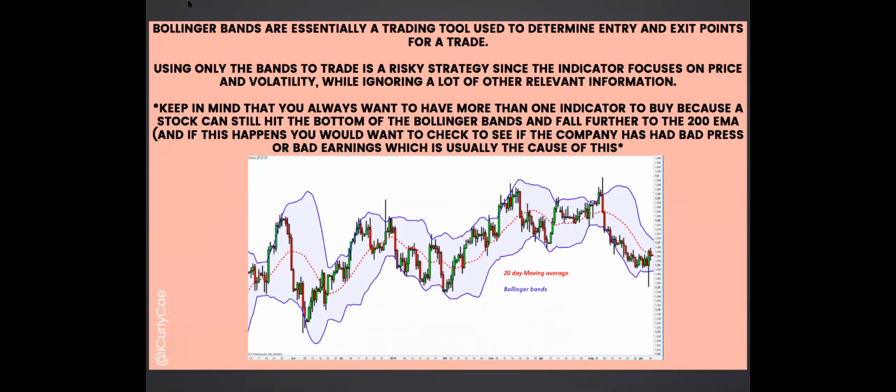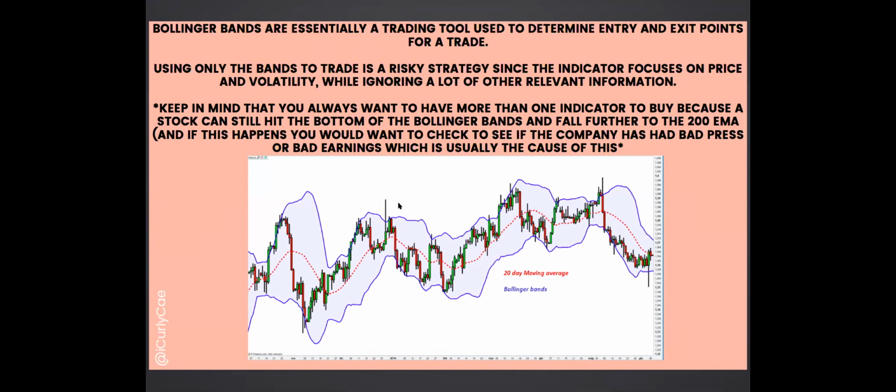Now, let's see here. Let me just minimize this just a little bit. I'm sorry, guys. Now, Bollinger Bands are essentially a trading tool used to determine entry and exit points for a trade. Using only the Bollinger Bands to trade is a risky strategy since the indicator focuses on price and volatility. These two outer lines are basically volatility bands. So keep that in mind.